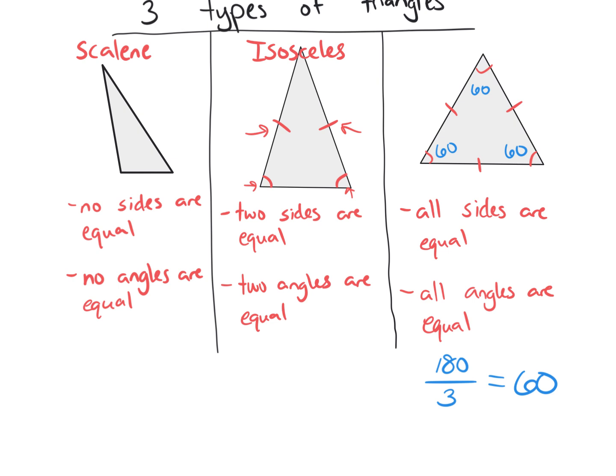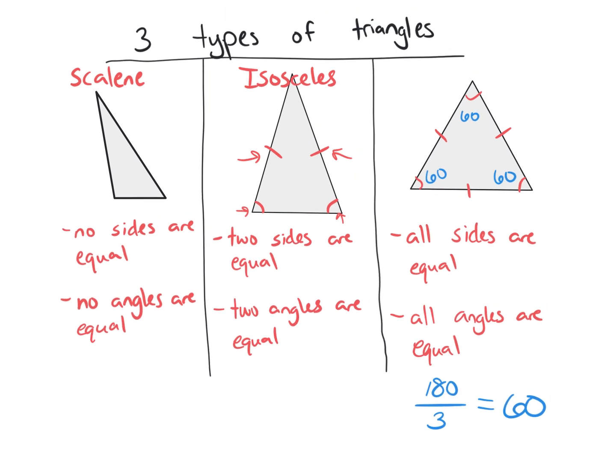That's going to be true for all equilateral triangles. All equilateral triangles have angles of 60. Yes, this is an equilateral triangle. It comes from equal, meaning all equal sides. Lateral is sides. So equal sides. The two main ones that we are going to be dealing with are isosceles and equilateral. Those are the two that we're going to be using the properties for.